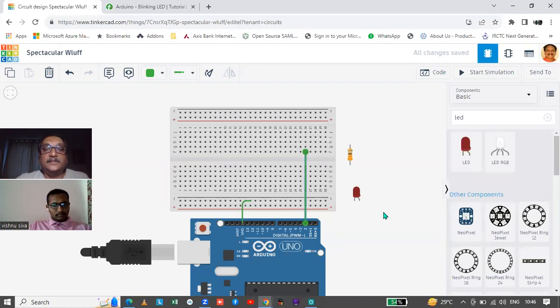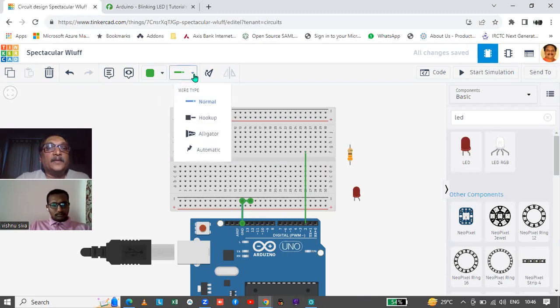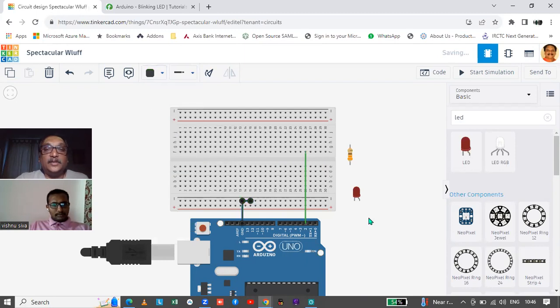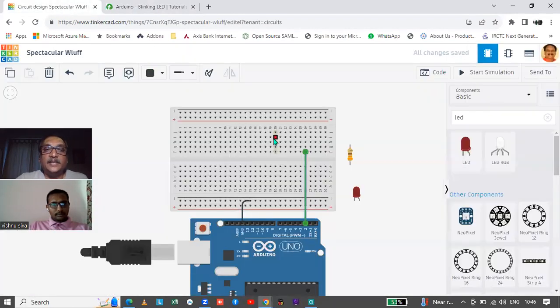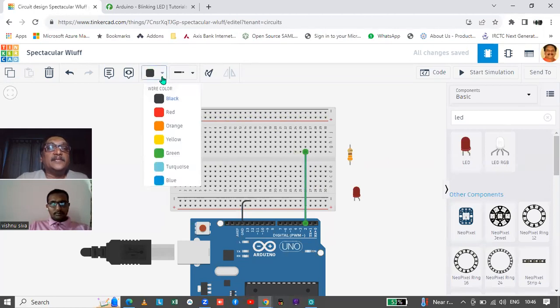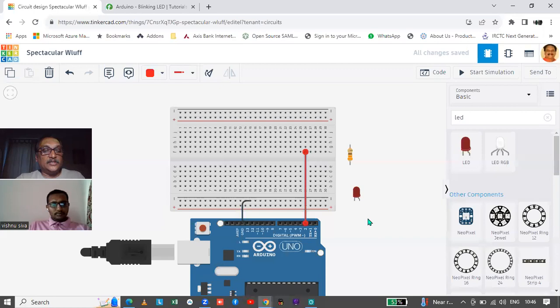And then we have missed one more thing. What we have done is, this is there, right? When we are giving it to ground, we have to take a color of black. So color coding is very important here. And for the signal, I think he has used red, correct? So we will also use the same red color. So we will select that and say red. First portion is complete. Now the jumper wires are connected. Now let us connect the rest.